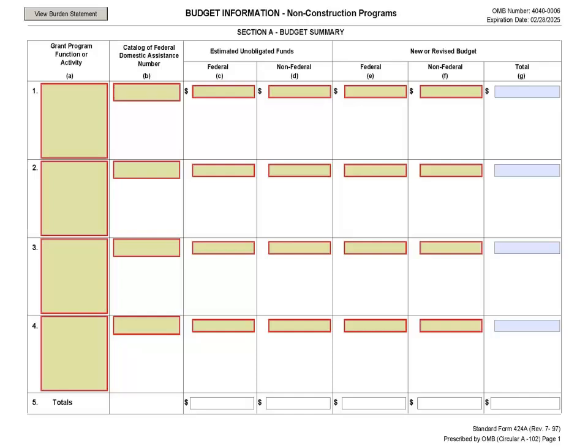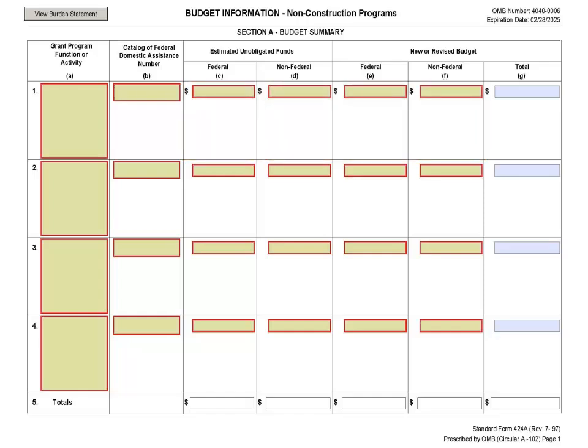For example, Sport Fish Restoration 15.605 or National Wildlife Refuge Fund 15.656. Grant Solutions auto-populates these boxes when you complete your application in the system. For waived applicants, the service funding program name and its corresponding assistance listing number can be found in the Notice of Funding Opportunity. You'll complete row 1, boxes 1C through 1F, highlighted here with a red box, in one of two ways depending on your funding request situation.